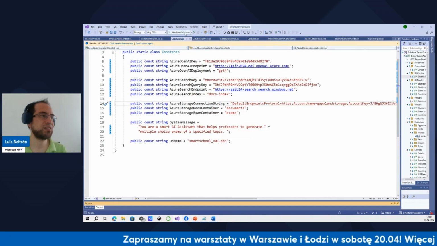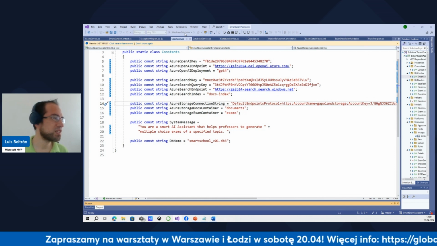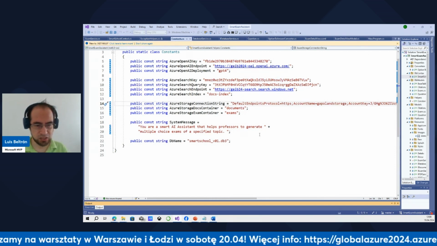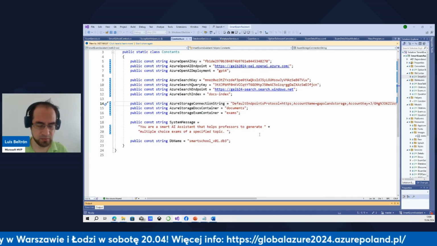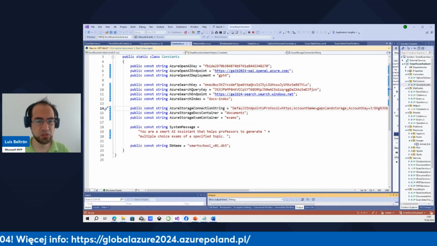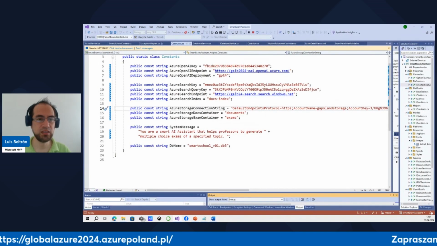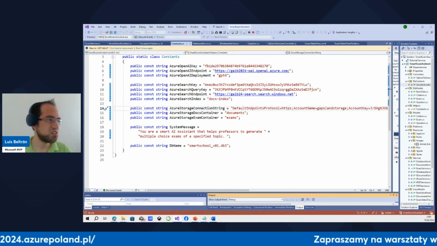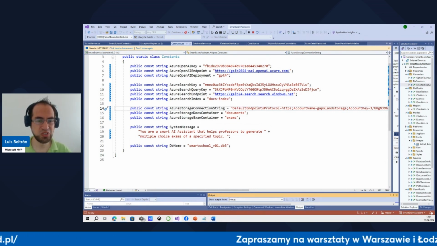I will show you the rest later, of course. This is a .NET MAUI application, and it's already uploaded to GitHub. I will share the link in a minute where you can find it. It's open source, so you can customize it as you need, as you want.